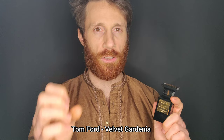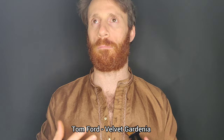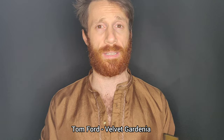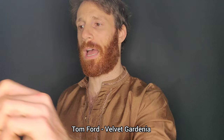Number one features one of the most realistic gardenia accords ever made. I have a gardenia plant on my terrace and I can assure you this is one of the best. This is Velvet Gardenia by Tom Ford. It mixes a perfectly well-judged note of gardenia with an earthy mushroom note, and the result is astonishing. It has a base of French labdanum and incense, which make things a lot more interesting than you'd expect from a floral perfume.